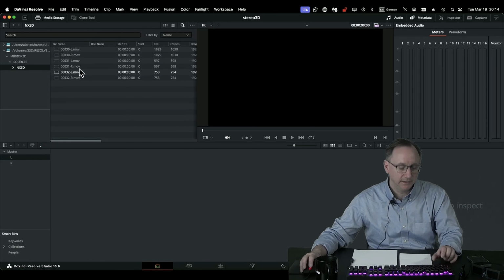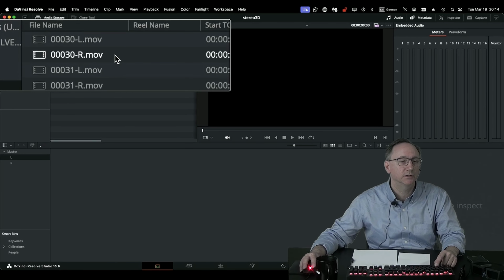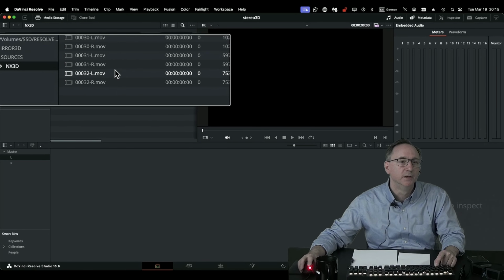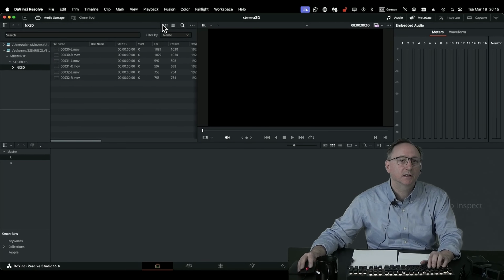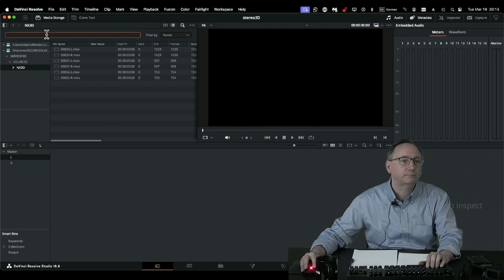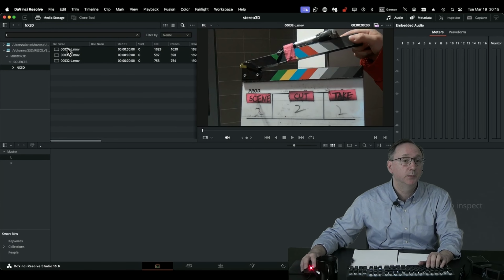And I have to select now all the files which end in L to go into the left bin, and all the files which go into the right bin. So for this, it's actually nice to use this search function. And I will just hit L and put all the movies here in the left folder.